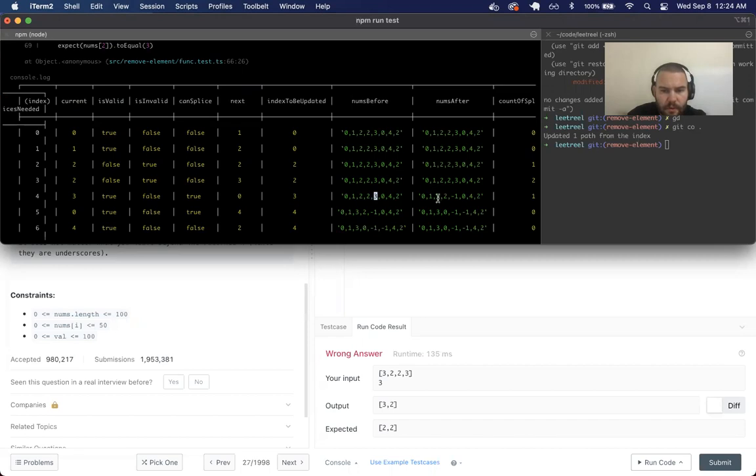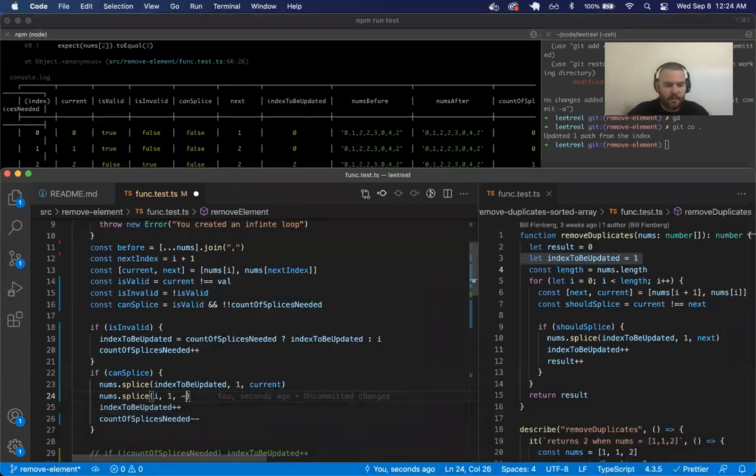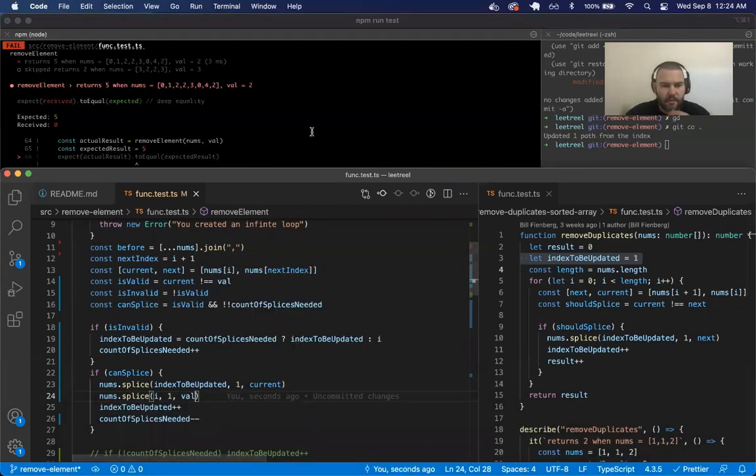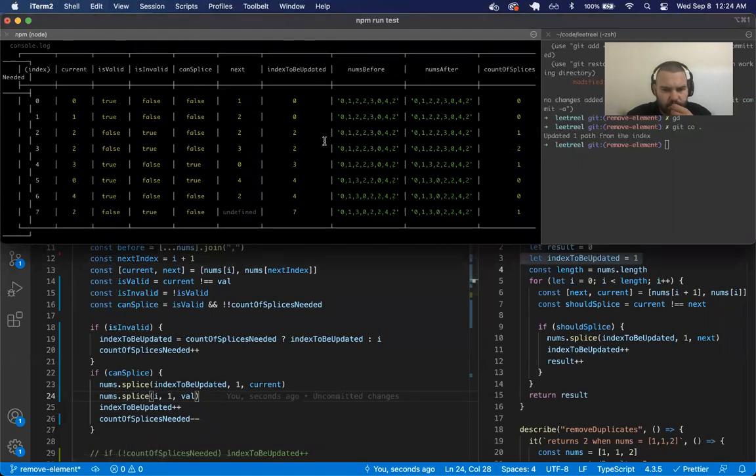Cool. I'll put that there. Okay, instead of putting that, just put value. That did not work. It worked for a little bit.